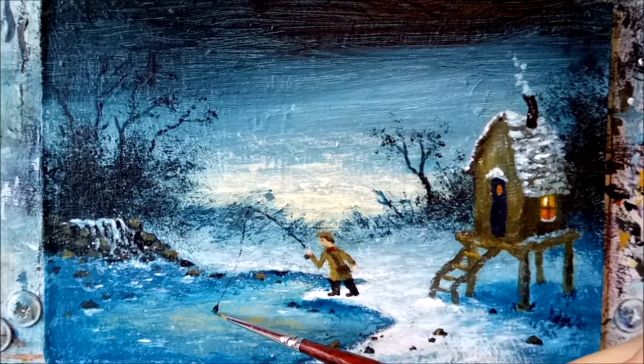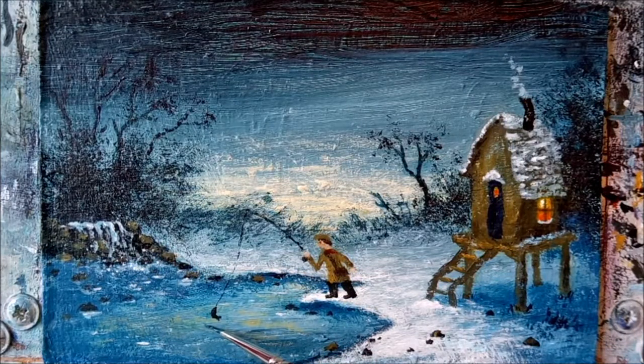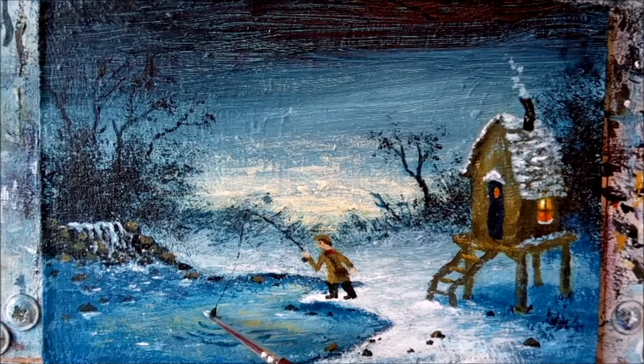And there you are now, he's caught one already. Looks like a whopper. I think he'll paint in a few ripples in the water with dark blue, followed by some dots of white for the splashing water.